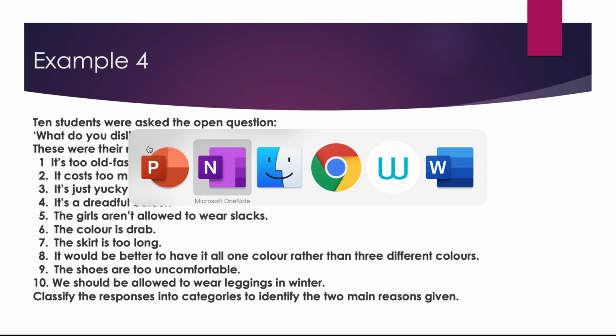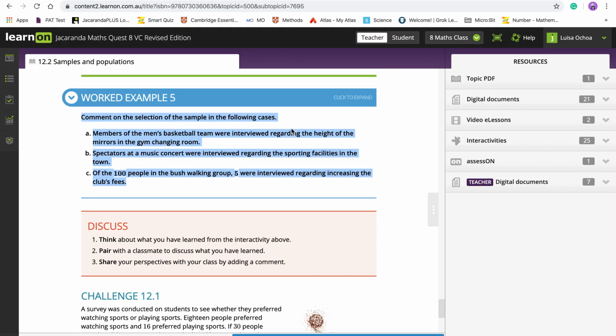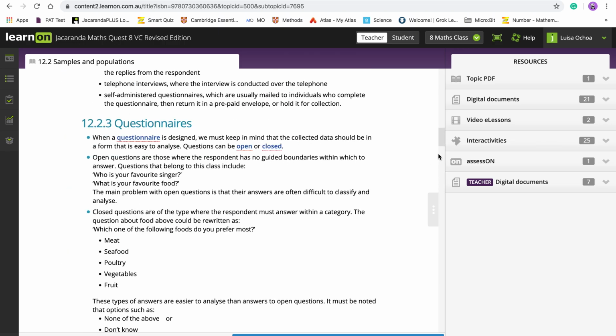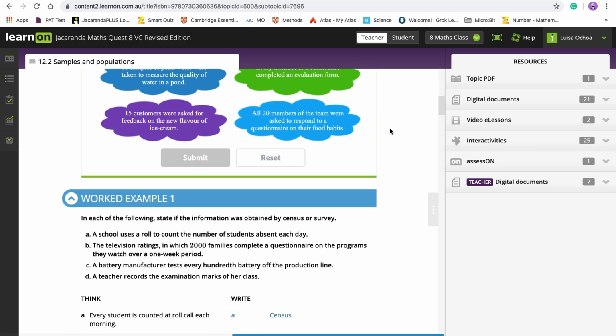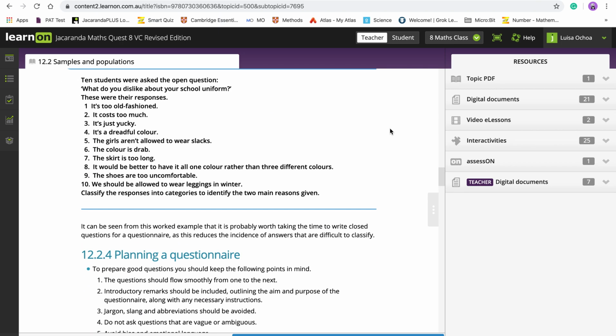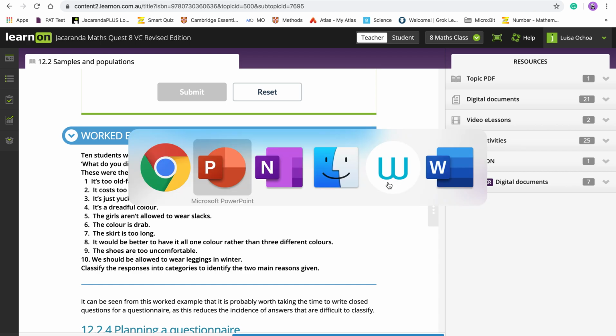The reason why I'm doing that is because I also want you to go to your textbook. Here it is. That's 12.2. Read it. You don't have to take notes because you're taking notes of the video right now. Here is that question, work example 2. If you click here to expand, you will see the answer and the reasoning. And if you don't understand anything of that, you let me know and I will explain it further to you.